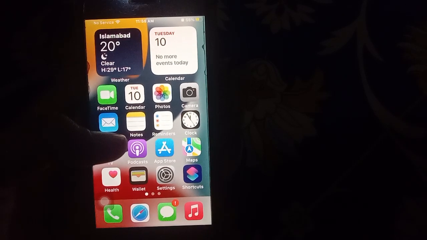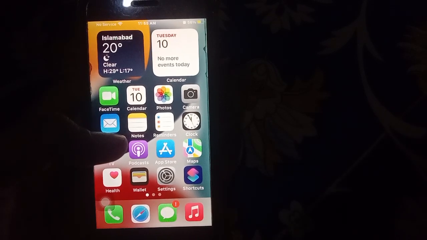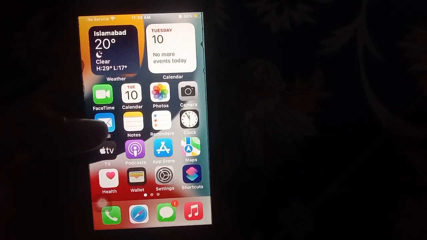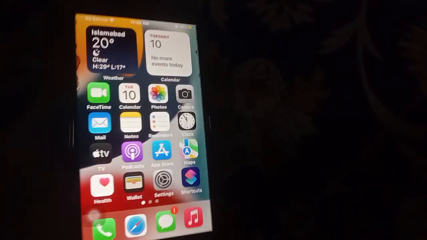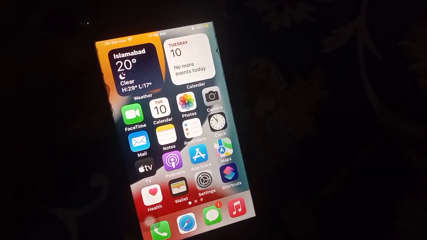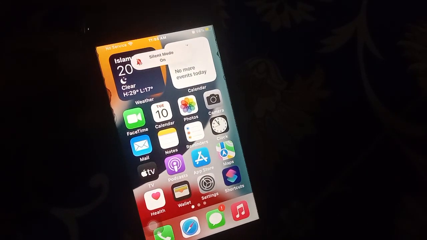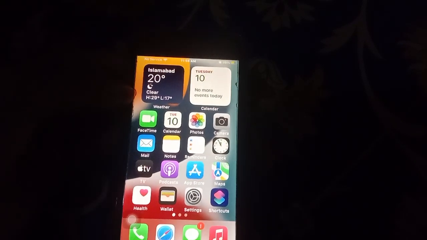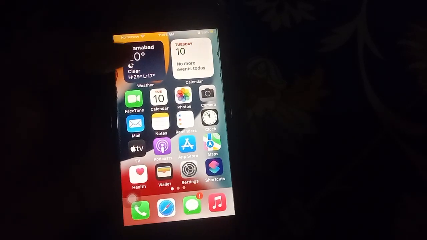First of all, fix this issue. If the alarm app is not working, the first solution is to check whether silent mode is turned on or off on your iPhone. If it is on, turn it off.